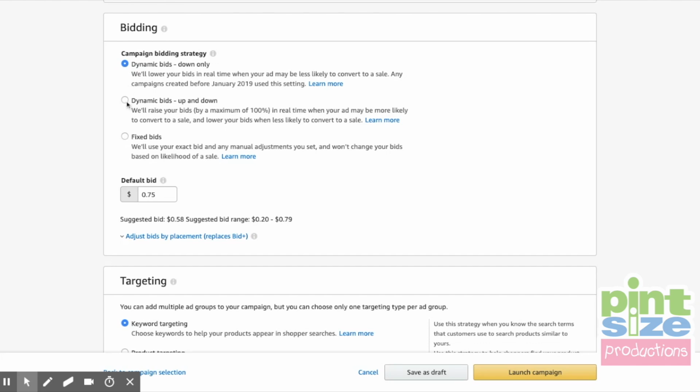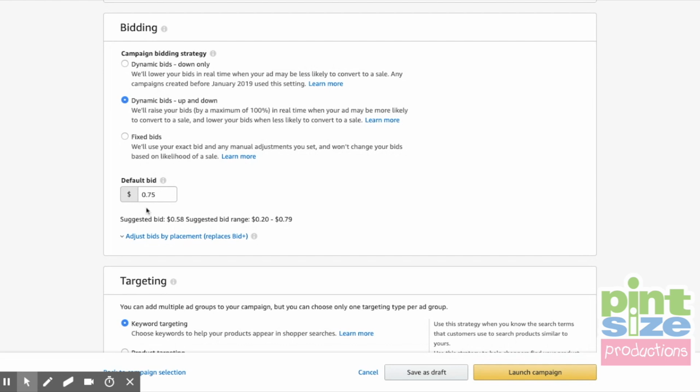Dynamic bids up and down means they will not only lower your bid if it's less likely to convert to a sale, but they'll also raise your bid if it's more likely to convert to a sale. And then fixed bids is where you set the bid and tell Amazon not to adjust the bid amount at all. I would typically recommend going with dynamic bids. I think that gives you your best shot at converting a sale with your sponsored product listings.